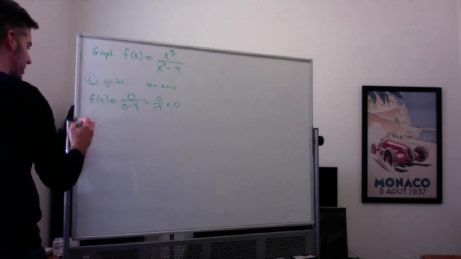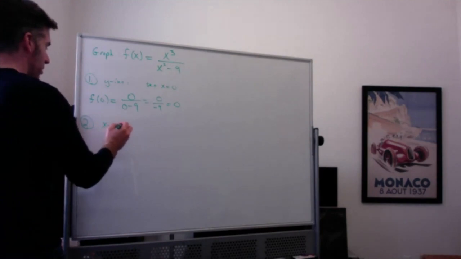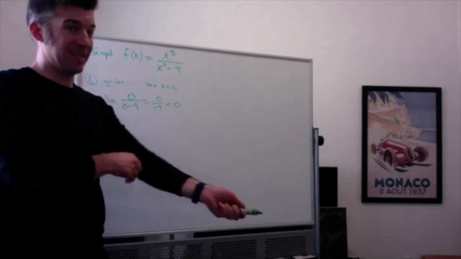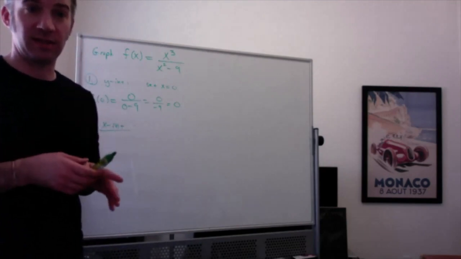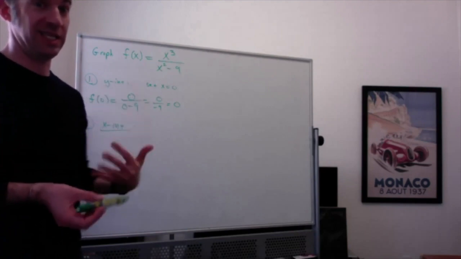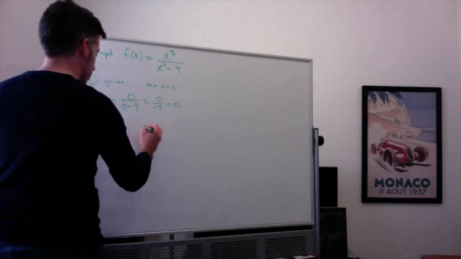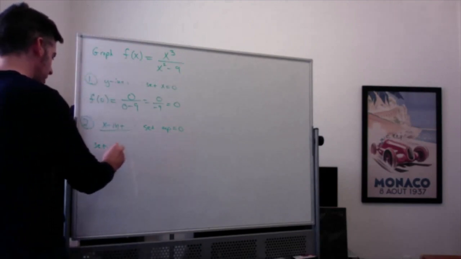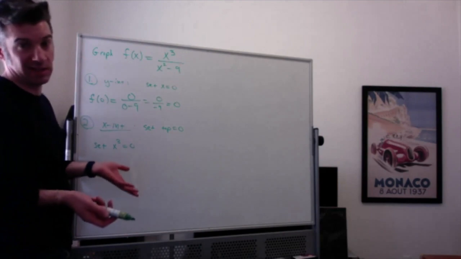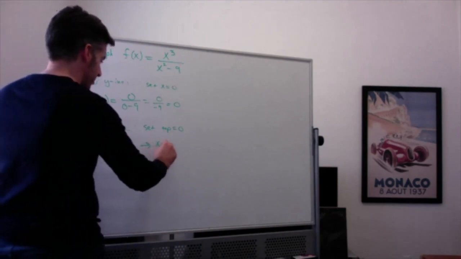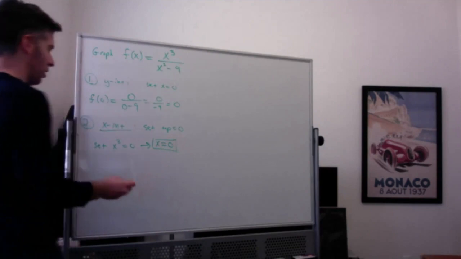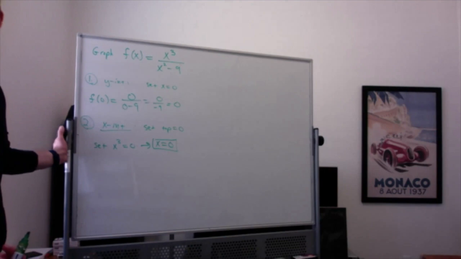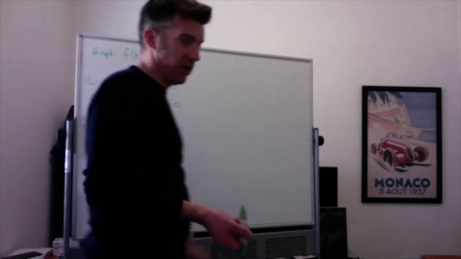X-intercept is also not very exciting. It's also going to be 0. So I'm going to remind everybody, and we can go through this again if you want me to, please ask. To find the x-intercept, instead of setting the whole thing equal to 0, we're just going to set the top equal to 0. So I'm going to set x cubed equal to 0, and immediately I'm going to get 0 as my answer. So not surprising, if my y-intercept is 0, one of my x-intercepts is also 0. In this case, my only x-intercept is 0. So great, so far we've got 1 point.